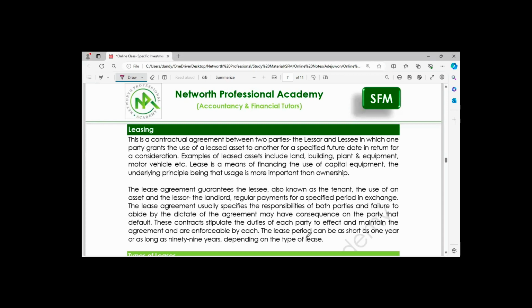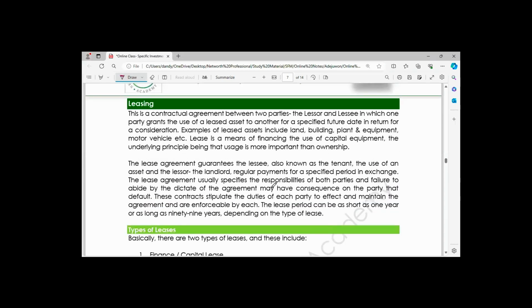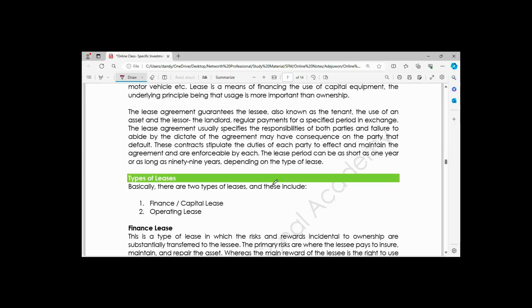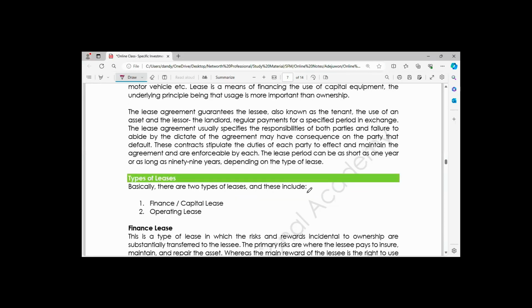However, in your corporate reporting, you are going to be taught IFRS 16, which has to do with lease. So I will skip all the theoretical part of this. I don't want to be coming here and telling you what is lease, what are the types of lease, what is finance lease, what is operating lease, what are the features of operating lease. No, you have the material. Please go through all of them. We have a lot; the journey is still very far. And the good thing about lease is that it's very practical. So I will encourage you to please go ahead and read about the theoretical aspect of this particular topic that we are treating now.